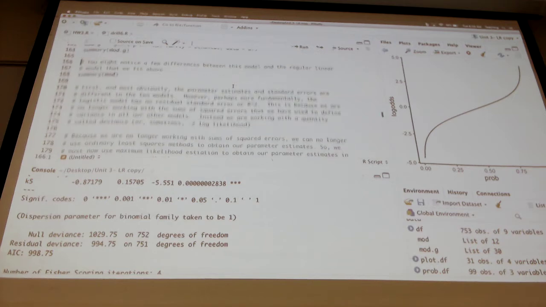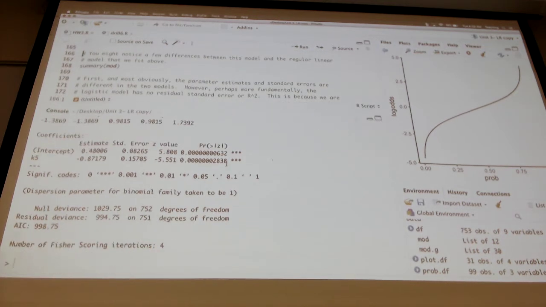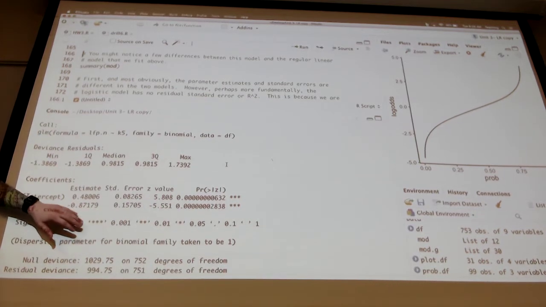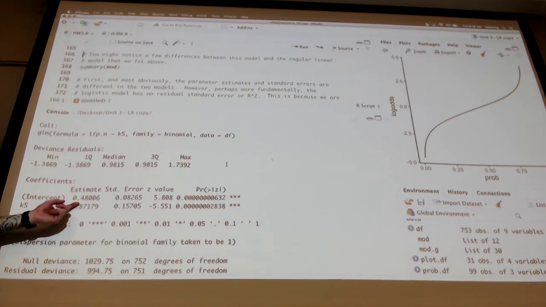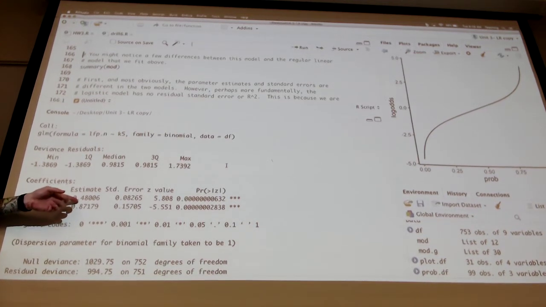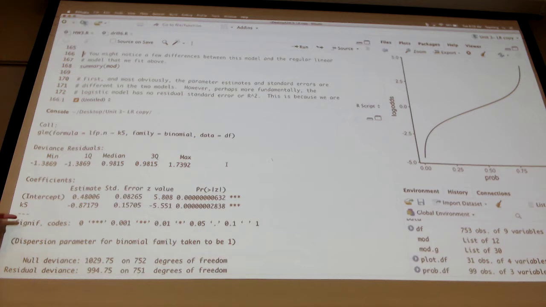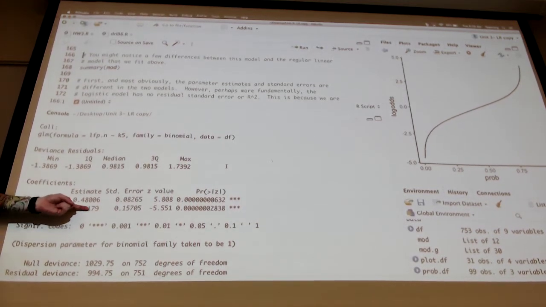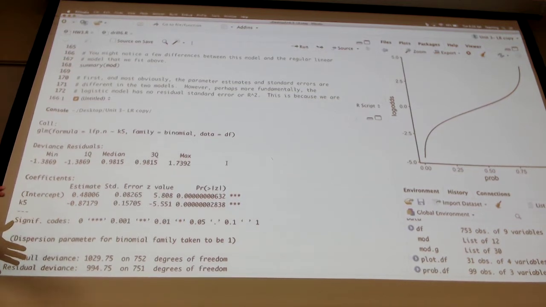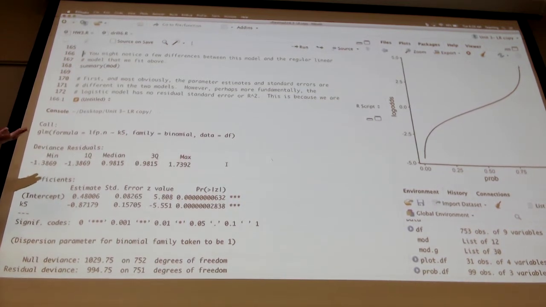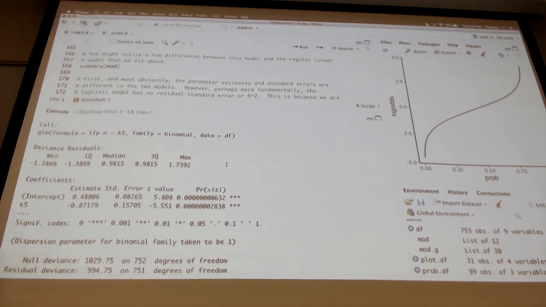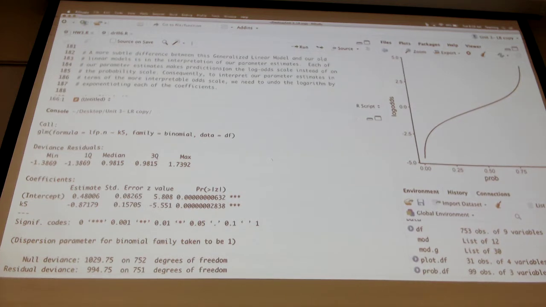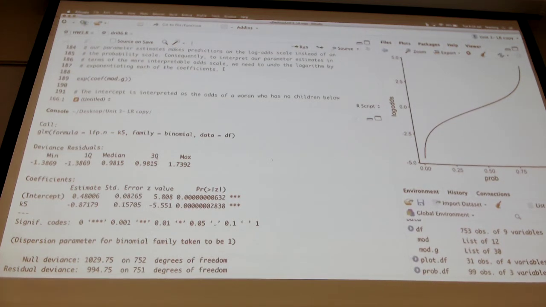And now when we look at our things, instead, now we're talking about log odds of things. So the log odds of a woman with no kids being in the labor force is 0.48, and having kids under 5 decreases those log odds by 0.87. That's easy to interpret, right? Like thinking about log odds is just super, super intuitive. If you're anybody but me, because they don't make any sense to me.